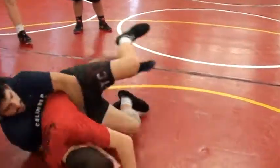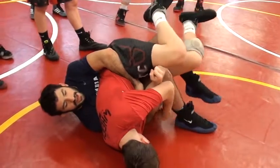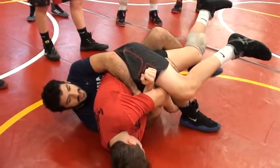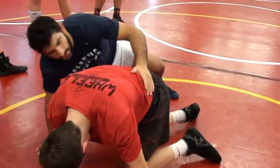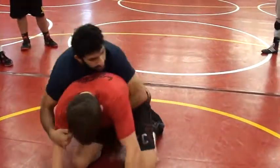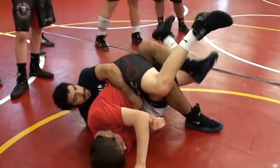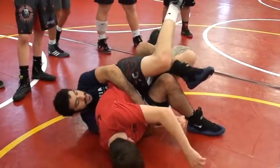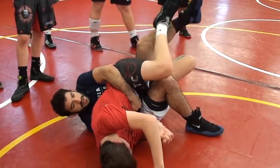I'm getting his weight on my hands, getting him right here. He's going to be trying to belly out, and I'm going to let him belly out. But as he does, I'm going to take — if I'm riding on the right side — I'm going to leave my left foot. And as he bellies out, I'm going to split his legs and throw this leg above his knee right here.